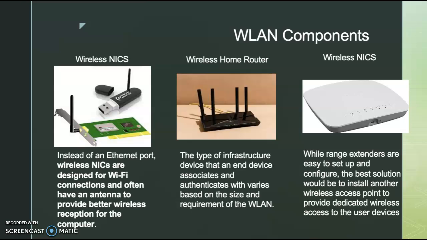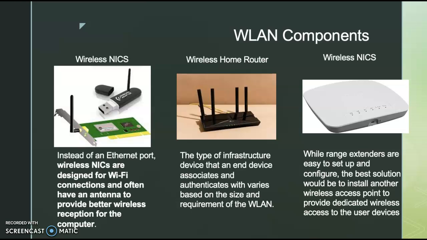Wireless home routers. These are the type of infrastructure device that an end device associates and authenticates with, which varies based on the size and requirement of the WLAN. For example, a home user typically interconnects wireless devices using a small wireless router, as shown here. The wireless router serves as an access point, switch, and router.